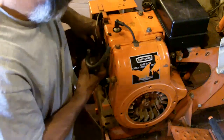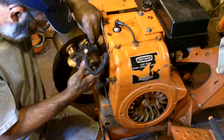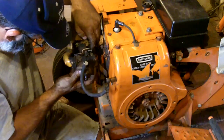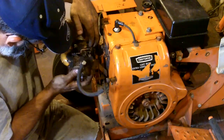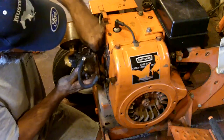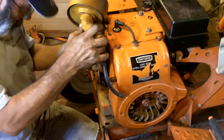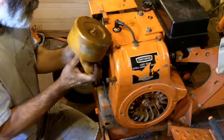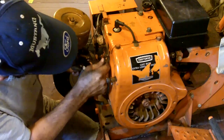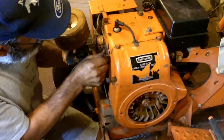Maybe? It's not being real cooperative. Come on, you can do it. Start it. There it goes. Whew. Wow, that's a tight fit. There we go. Probably would have been wise to take these nuts off first.